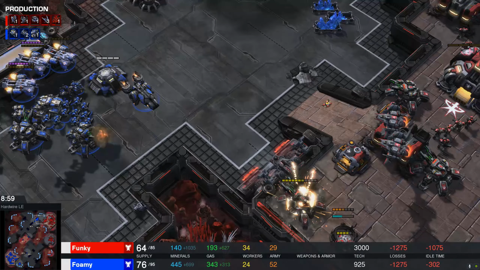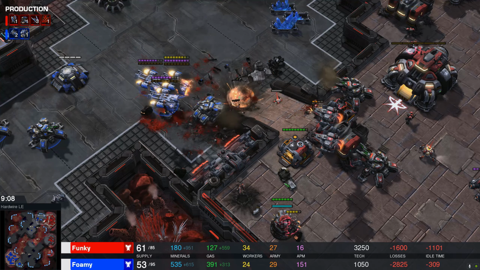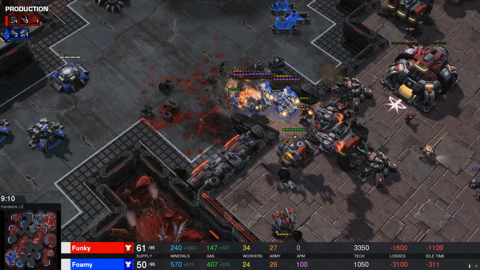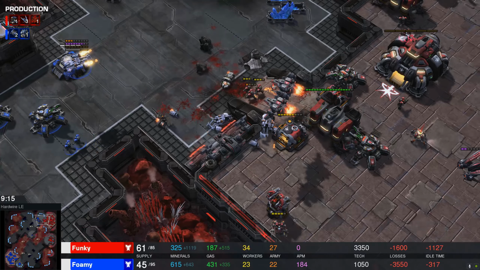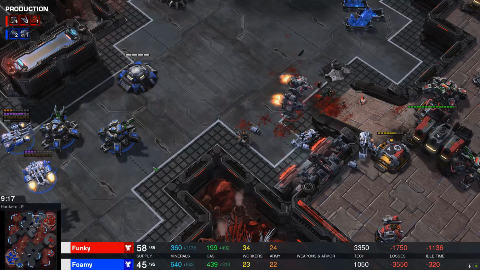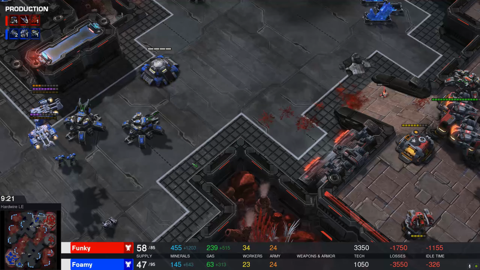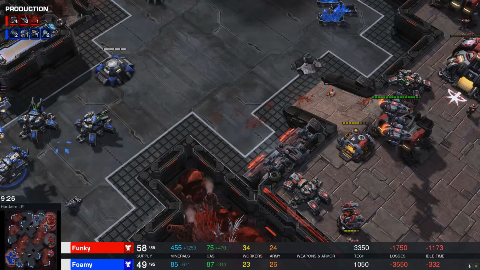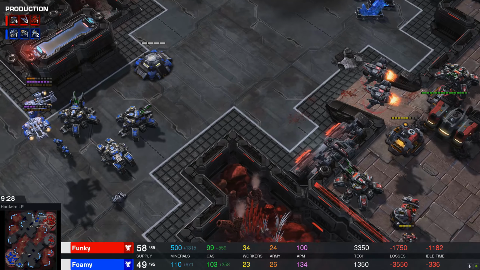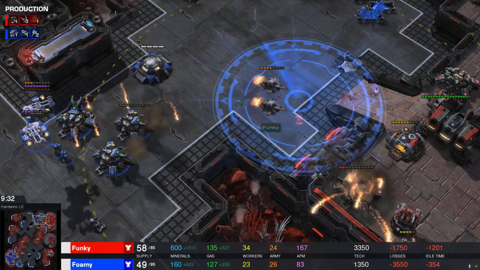Ah, there's that vision we were talking about. Siege tank firing up. Coming up the ramp is a dicey decision, sir. Foamy, no. Oh, Foamy. Oh, Foamy. This hurts. All right, look. If your opponent has multiple siege tanks at the top of a ramp, coming up that ramp, I don't care what your composition is, it's going to be bad. It's going to go poorly for you.